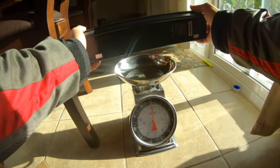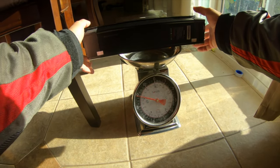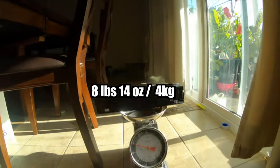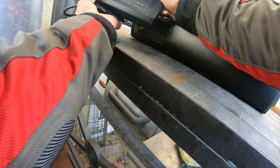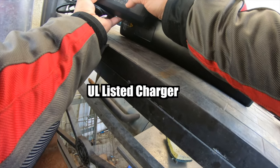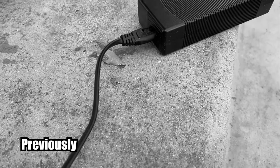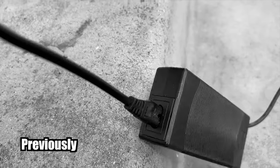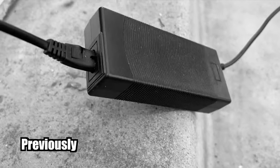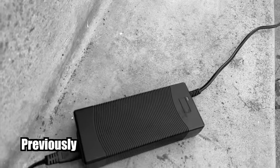And let's weigh this battery, 14 amp hour battery, 14.5. It weighs 8 pounds, 14 ounces, or roughly 4 kilograms. And this charger is UL listed. That is crazy because I just had a charger catch on fire yesterday. And is the battery UL listed? I couldn't tell if it is. I'll let you know in the comments below.